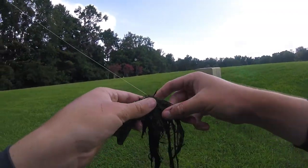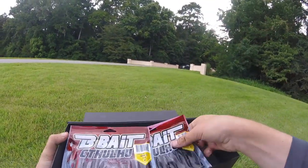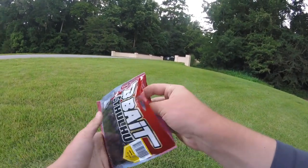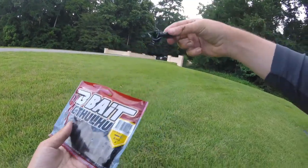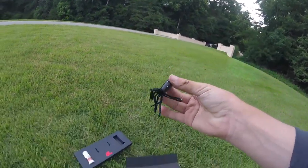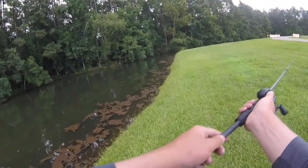So we're going to go tie on probably a different color tube and give that a try. All right, we're going to go ahead and tie on a different color here. And I really do like this black color. I think this will probably slay. So we're going to go ahead and take one of these guys out. Oh, yeah. All right. We're going to be throwing one of these black tubes. Now, this thing actually looks super mean. And we're going to go ahead and load this one up with capsules as well.